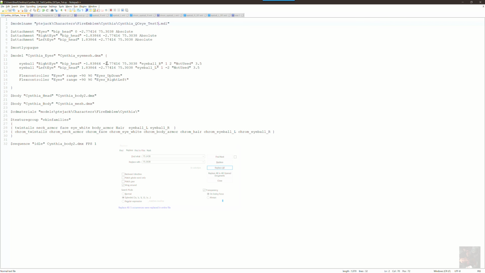Or, let's see, what else can we adjust here? The eyeball radius. Let's pull this one down to 0.8.